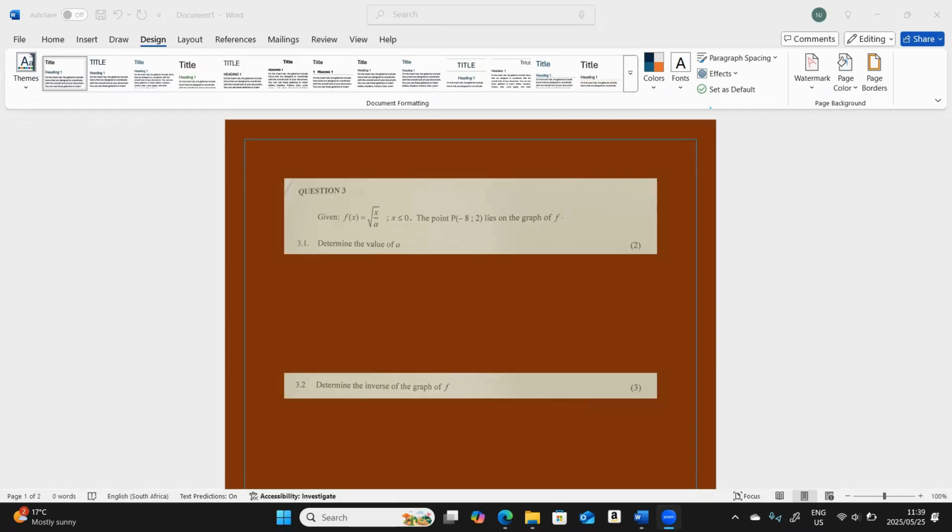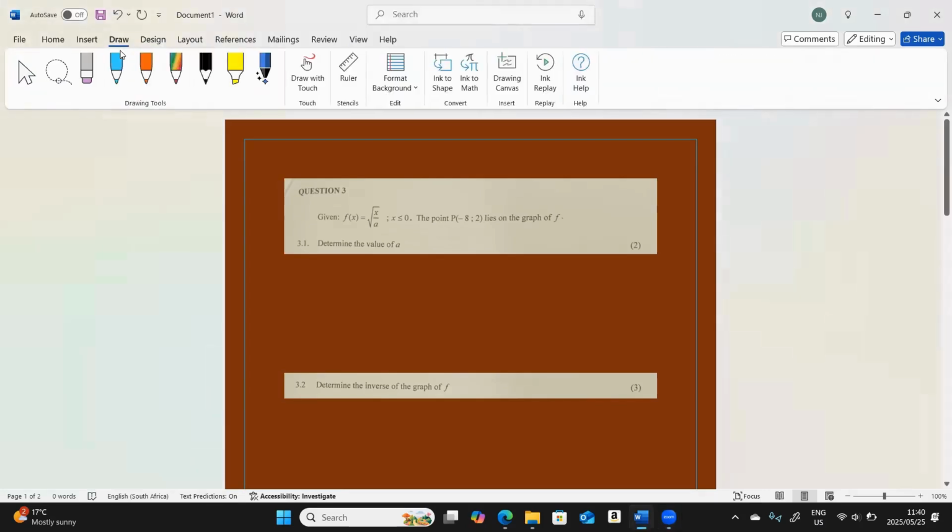Now, the first thing that I told you that you should be on the lookout for is what type of question are we working with, right? So in question 1, we had algebra and exponents and all of that. And then now in question 2, we had sequences and series. And now we have to look at question 3 to see if we have anything that might actually help us in or on the formula sheet that is provided to us.